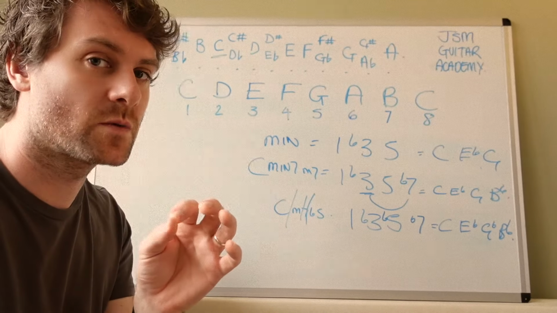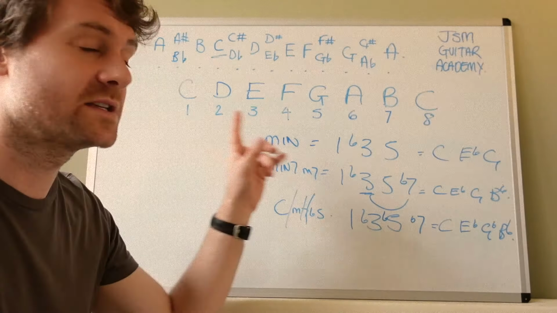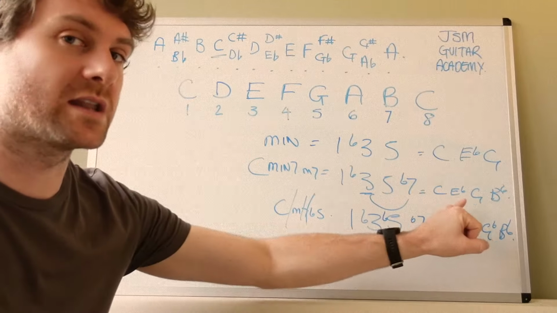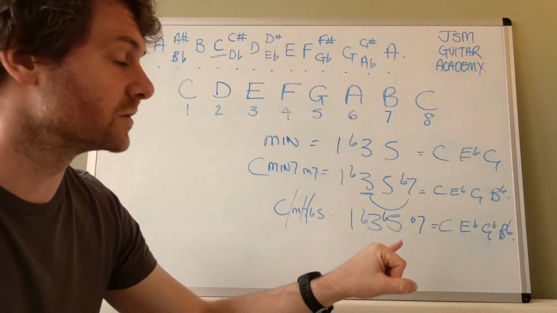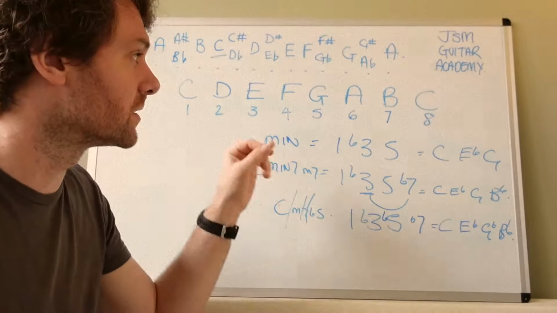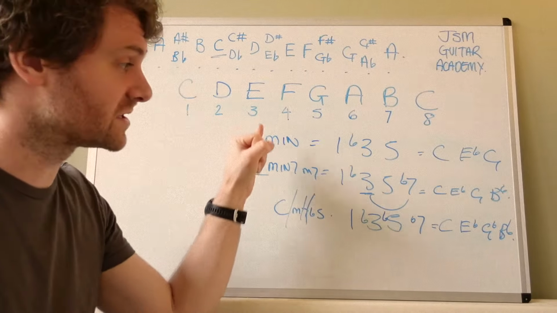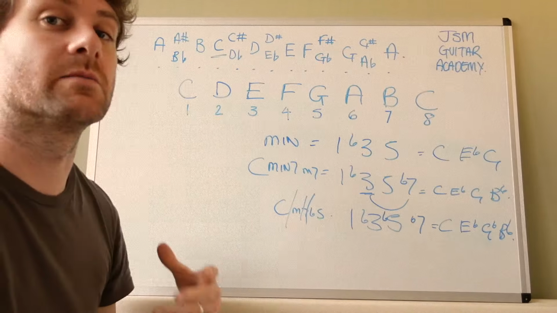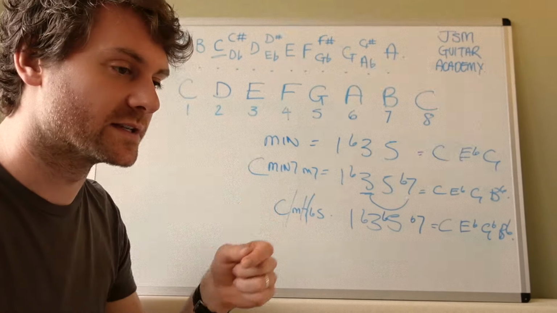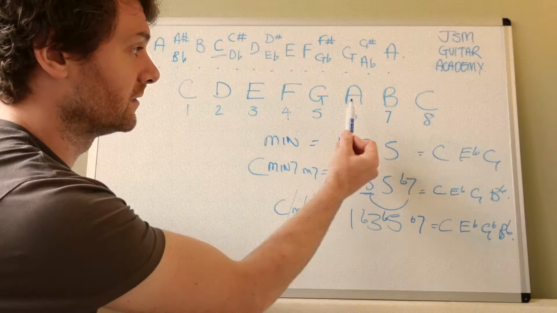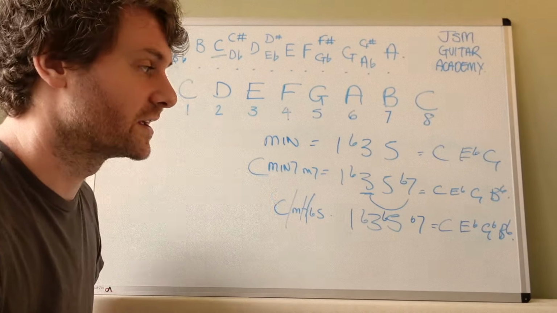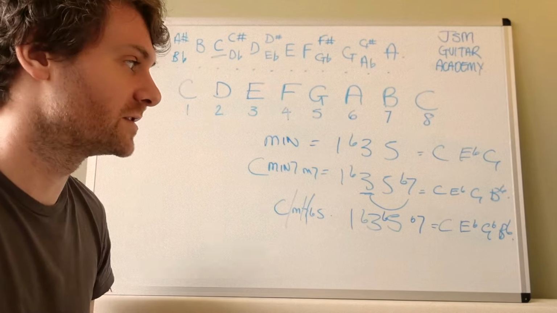So if any of you are also watching thinking, hang on a minute, you've told us that the C major scale has no sharps or flats in there, but as we're moving our chords around, we're adding in flats and sometimes a sharp with the augmented chord. Well, the answer is kind of in the question there, is that it's not a major chord anymore. So we're having to manipulate our major scale, just like we manipulate our chord formula to come up with different sounding chords, which we'll get onto later because we'll talk about how we can take the major scale and flatten or sharpen or move degrees of this to have different types of scales or modes when it gets into that. So there's loads we can dive into on this.